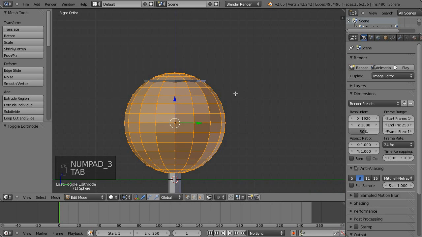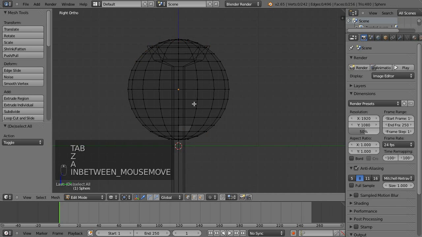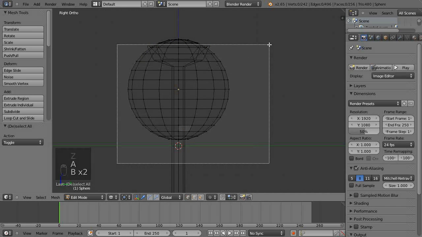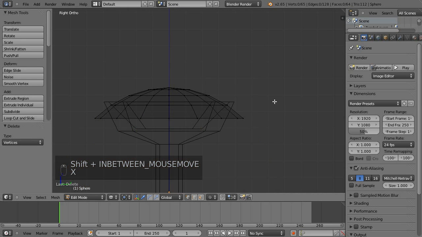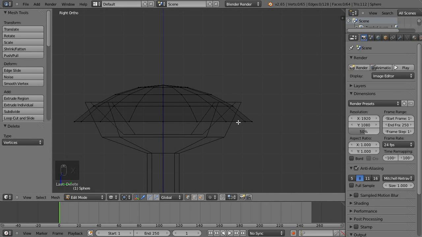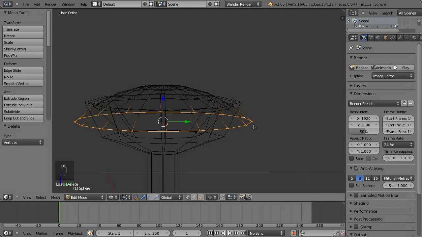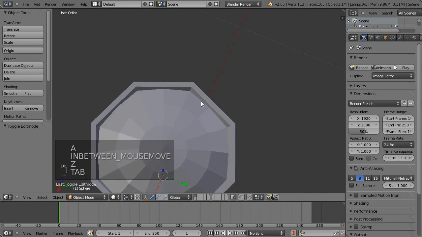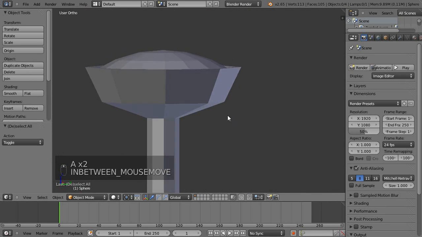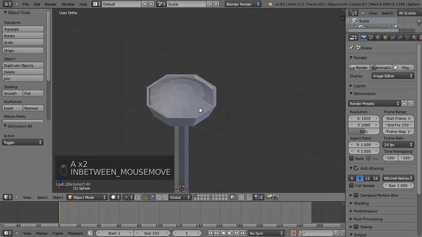So in side view, tab into edit mode, Z for wireframe, and then I'm just going to box select with B again, X to delete those vertices, and then I'll alt right click to select that bottom ring, and S to scale in. So then it's almost a complete piece on its own.